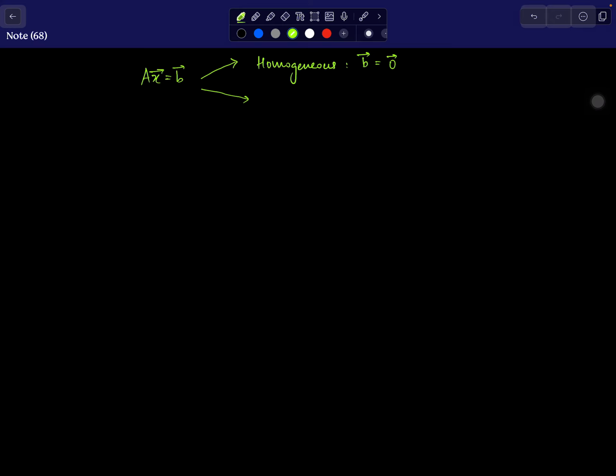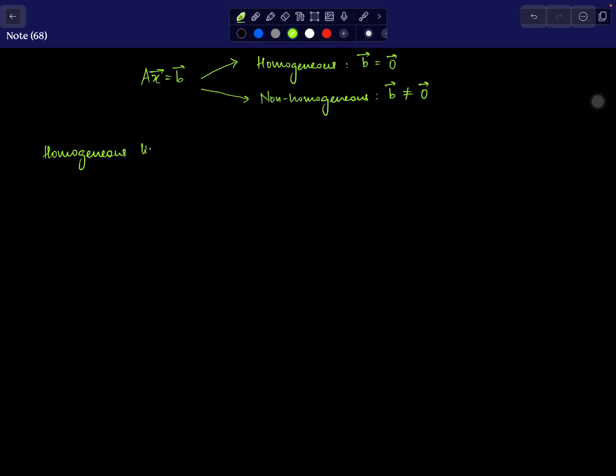And then the other one is non-homogeneous, which basically means that you have a vector on the right hand side which is not the zero vector. So there's at least one equation where the right hand side has a non-zero number. Okay, so these are the two main ones. And now we want to first think about the solution of a homogeneous linear system. Okay, so let's consider an example.